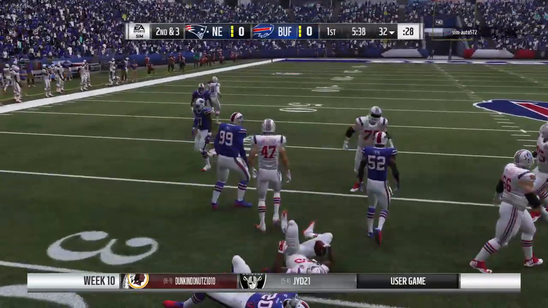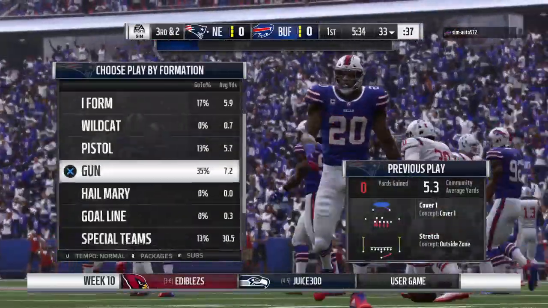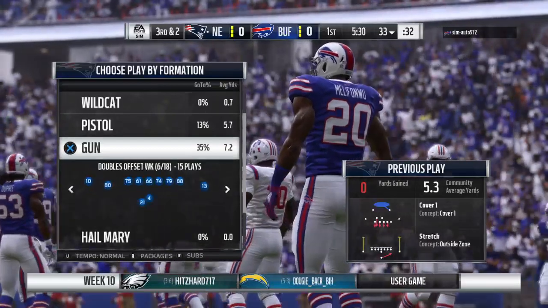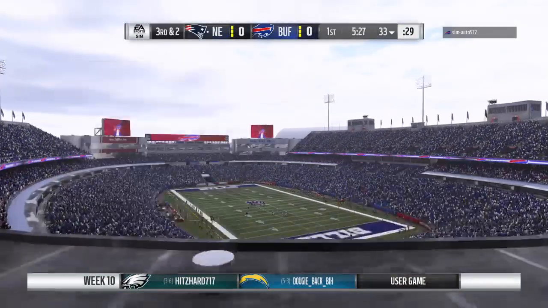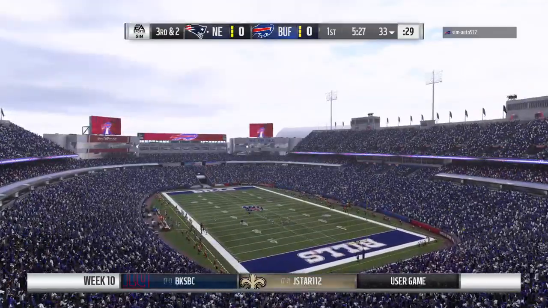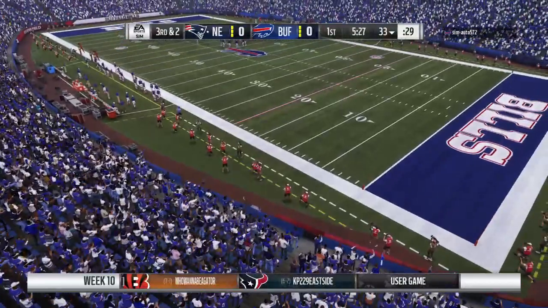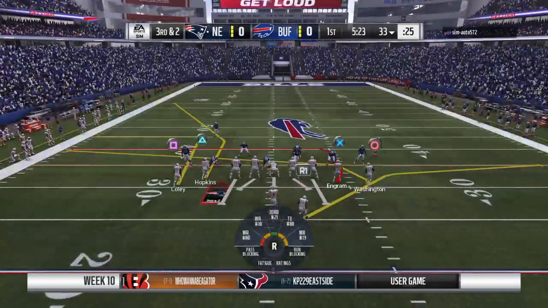A run for Nick Chubb. And he's going to be met at the line of scrimmage and taken down. He got maybe a half yard at most, but officially they'll be left with a 3rd and 2. An early test, 2 plays in. This is 3rd and 2.